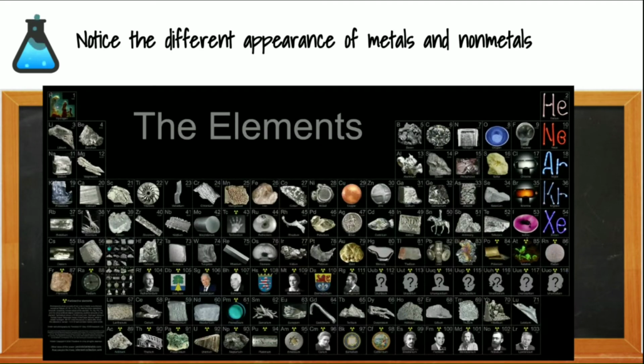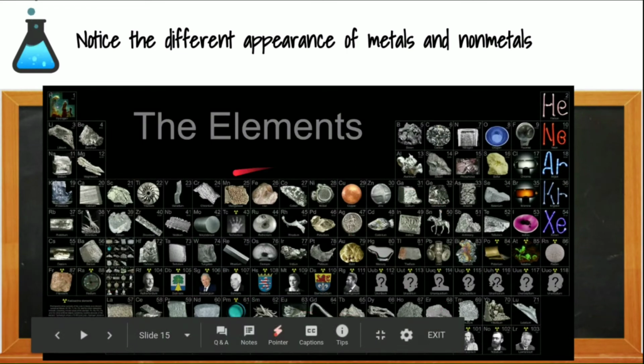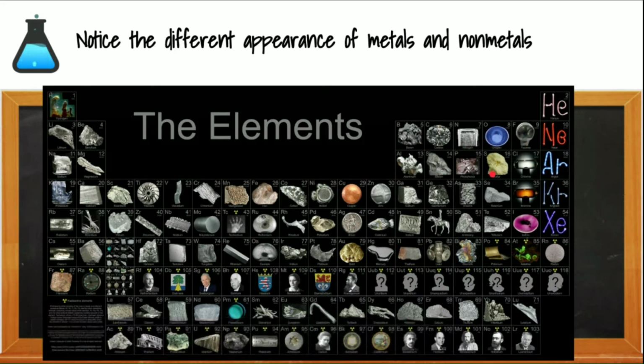So here you can see that the metals, which again are over on this side of the table, tend to have similar physical properties. A lot of them appear to be gray solids, versus the nonmetals, which are over here on the right and are much more colorful. They're also varied. Here we've got some gases and we have some solids over here in the nonmetal region of the periodic table.